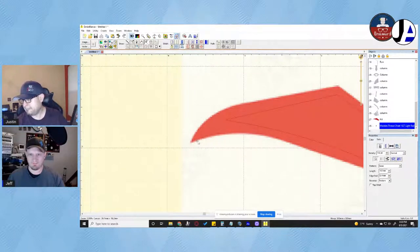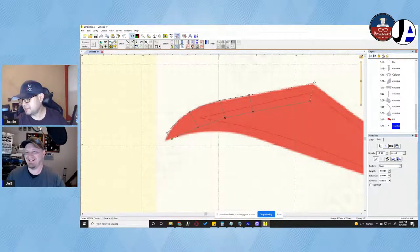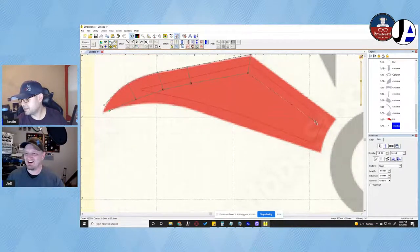Mm-hmm. I'm still trying to cut and paste here. Oh, that's Control C. This is how I get things thrown at me from across the room. If I could throw it, I would. You know, all in all, I can get through this. I do like some of the features that are really, really cool. And sometimes when I can digitize against Justin and still get it to work, I like those too.